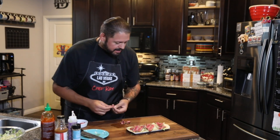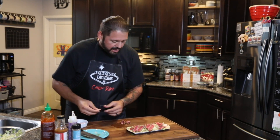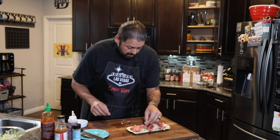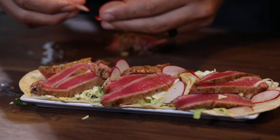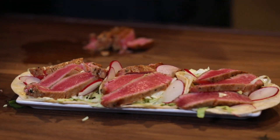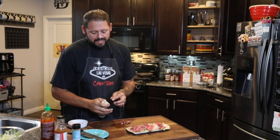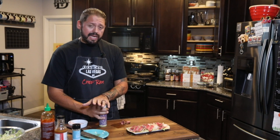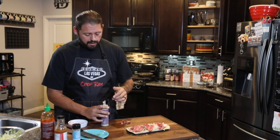Keep in mind it is fish — a nice delicate fish, but it can handle a lot. Even this whole steak fits right into your program, so you can eat plenty of this fish and still be on program. I'm dressing these up with the radishes — they're real thinly sliced; we don't want the radishes to take everything over. Once we get our radishes in there, we're going to dress it with our garlic cilantro sauce. All this sauce is: avocado mayo — which is very low in calories and doesn't have a ton of fat — lime juice, cilantro, and three cloves of roasted garlic. That's it.